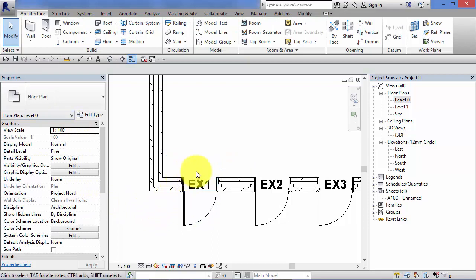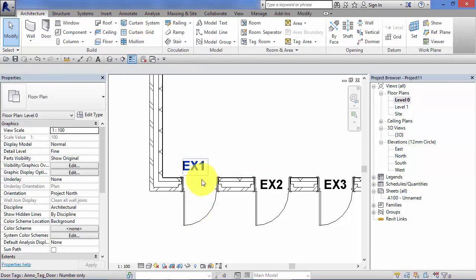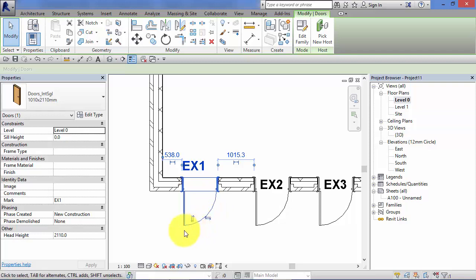Revit then uses a tag, and if I'm careful I'll use the tab key to select just the tag, and I can move that tag separately from the door itself. The tag is an annotation that pulls that parametric data out of the door family and displays it on the view.